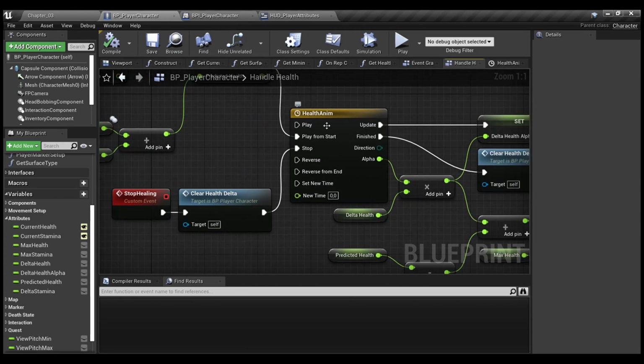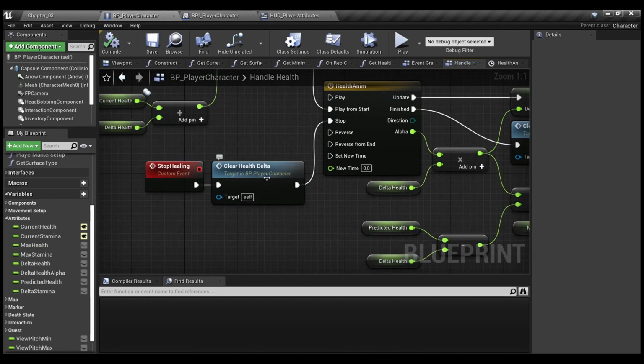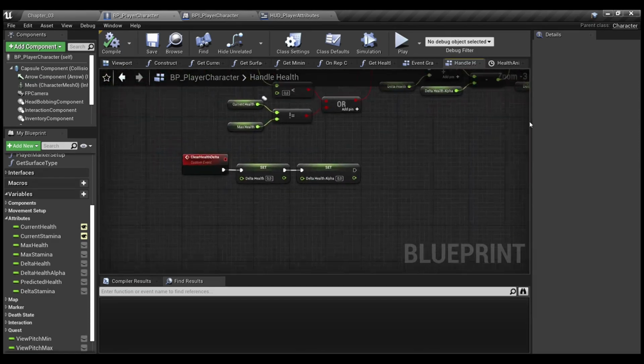It stops the animation. This animation is not the animation itself, it's the flow of changing the value over time. I should rename it. And on finished, you can see here I have clear health delta. It's the event I also call from here.